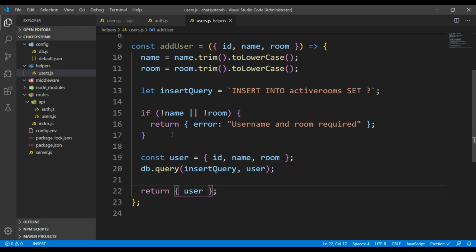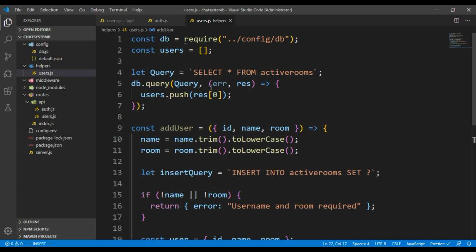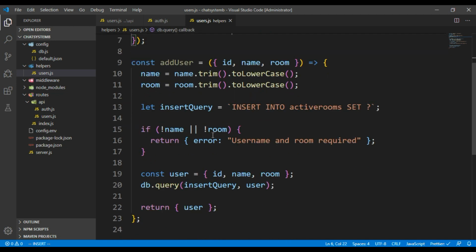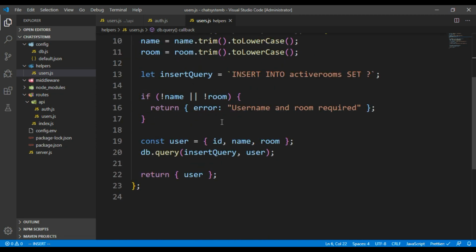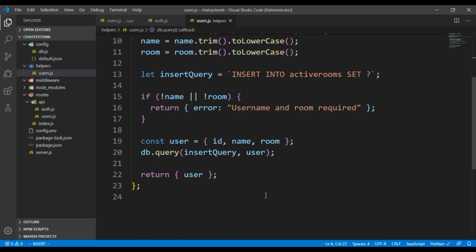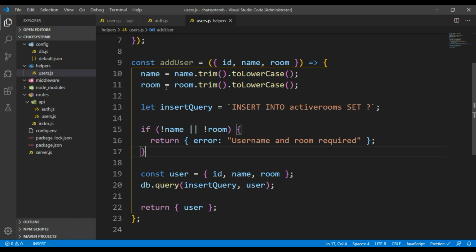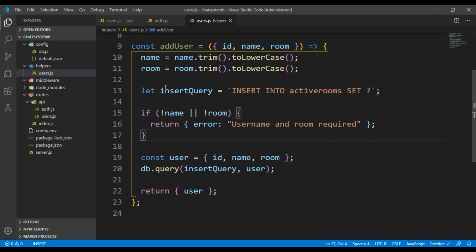What we actually did here was that whenever a user joins the chat room, the user is automatically added to the active rooms, and whenever a user is being added, everything here is also added to the active room. So this one grabs every user from our active rooms, while this one adds a single user, or let's say a new user, to our active rooms. It all depends on your choice. If you want to handle this in such a way that you don't have multiple users, you can definitely use user.find, something like that, to find the ID and block the adding of the user a second time.